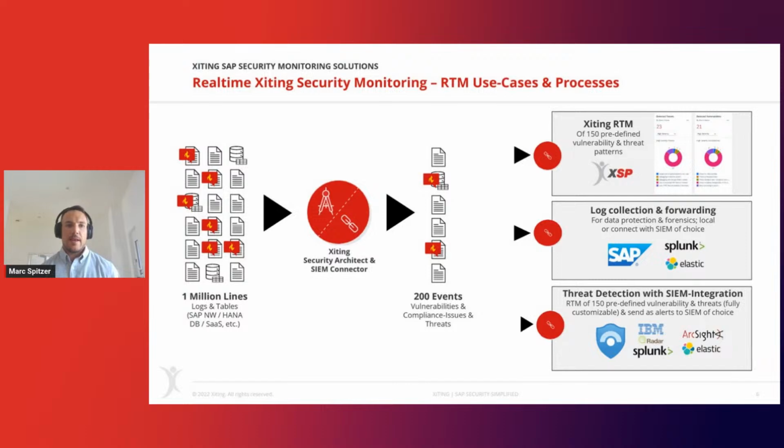And we are collecting a lot of logs there. So you can define which logs you want to collect in real time, but also which checks you want to run. So not everything for us, and this is also very cool for our solutions, is done by logs, but also via written checks, where you can check, for example, are your systems and clients changeable? Are there any profile parameters changed in real time? Stuff which is not really accessible in logs, you can check in real time in tables.